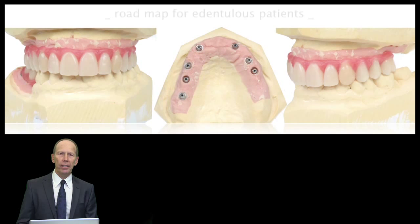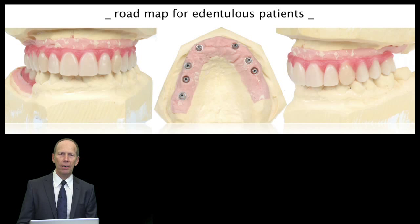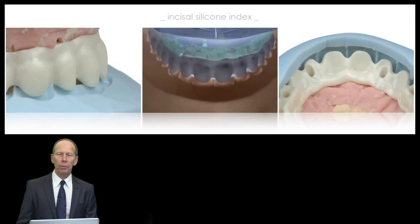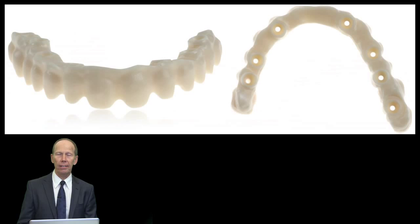I will show you the complete atlas of aesthetic implantology with a few cases — the edentulous patients. This is the road map I am going to show you. These are totally edentulous cases, full arches based on implants. Step by step, we are respecting the protocol we have in the lab. When you respect this protocol, you can make this an easy success. The scanning procedure and the precision of the substrate structures — I will mention them in detail.